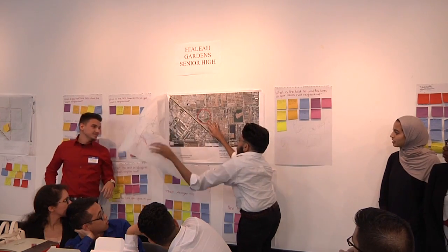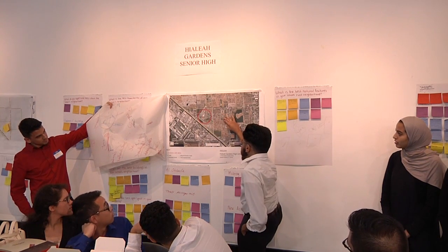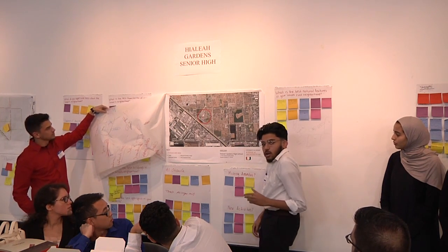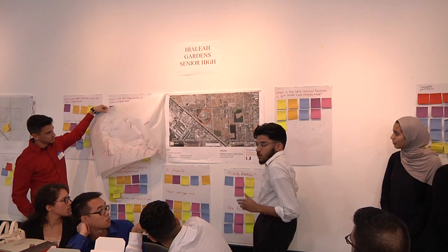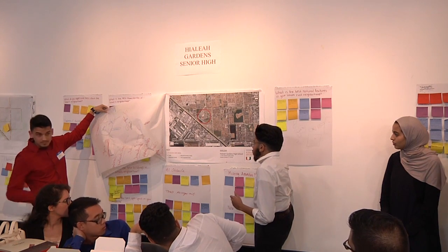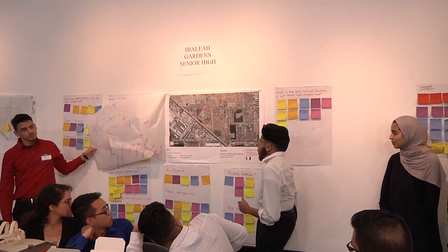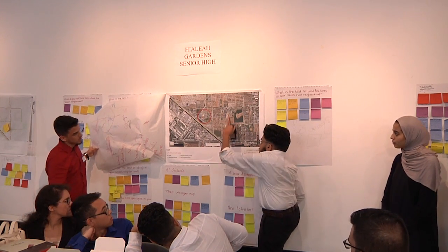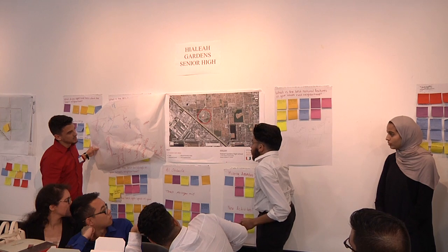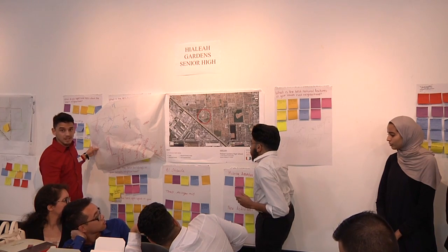Our school is located right here, and surrounding the school we have a lot of canals and places with a lot of water. As you all know, in Miami, South Florida, we have a big problem with overflow when we have hurricanes, flood surges, stuff like that. So we wanted to develop a system to better control the flood and overflow of water. As you can see here, we have a canal here, here, and here, and most of the time, sometimes it gets clogged up and not being able to flow correctly, it overflows.